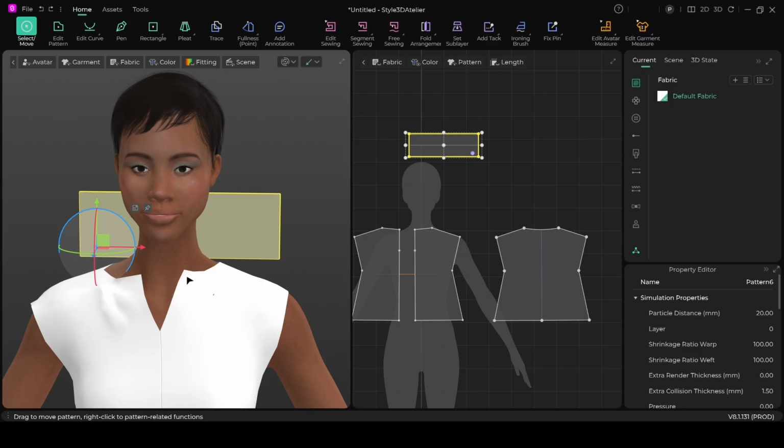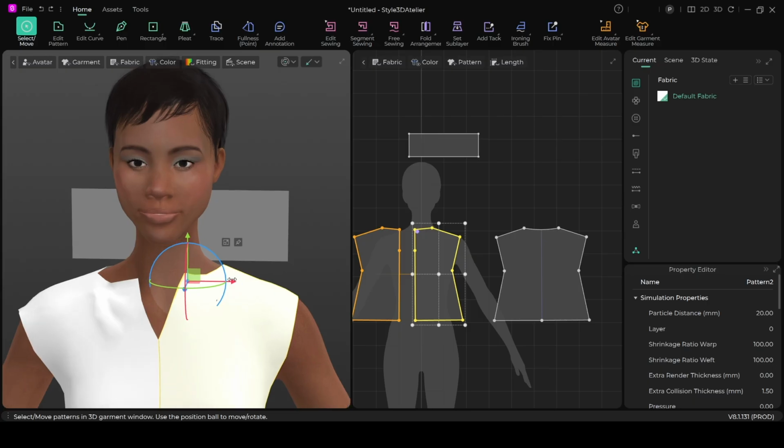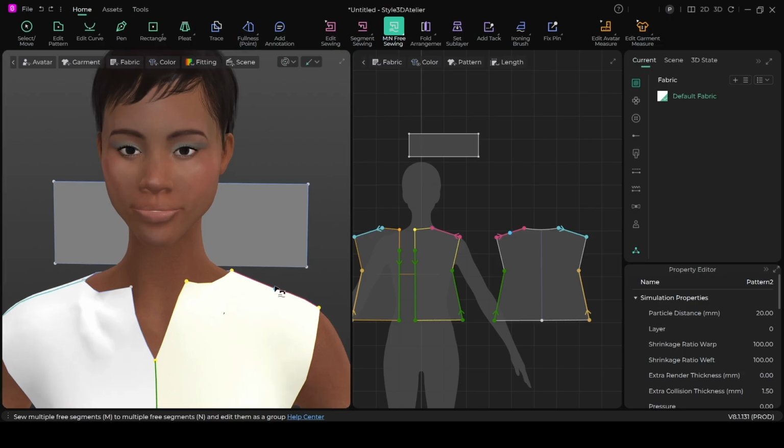We go first here, and then we'd have to go here, and we're going to be using the MN free sewing machine, free sewing, that is. So we're going to have to go here and here.